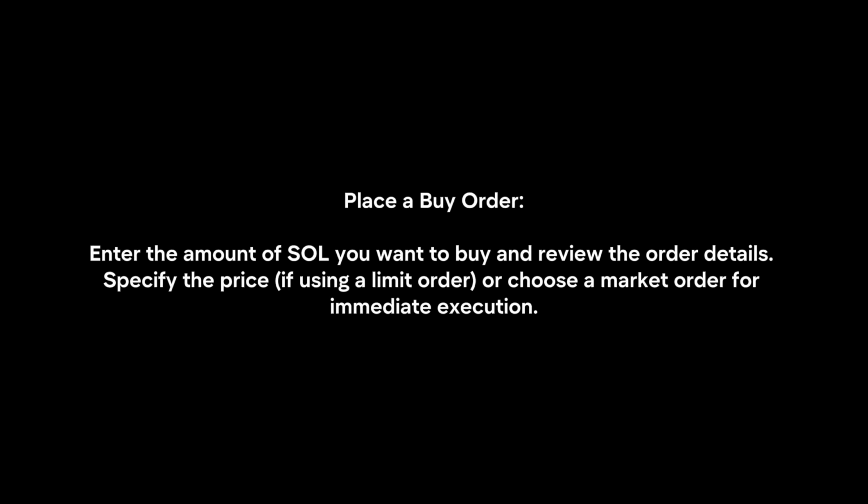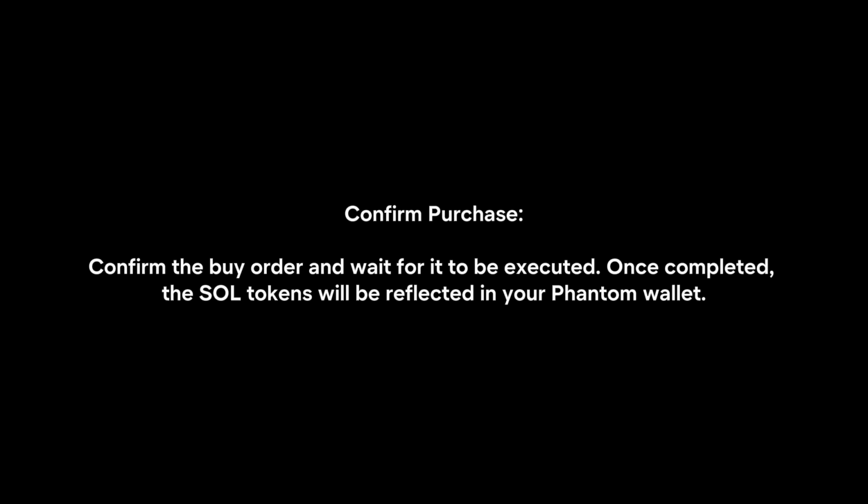Place a buy order. Enter the amount of SOL you want to buy and review the order details. Specify the price or choose a market order for immediate execution. Confirm purchase. Confirm the buy order and wait for it to be executed. Once completed, the SOL tokens will be reflected in your Phantom wallet.